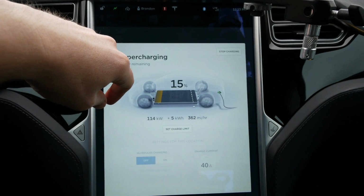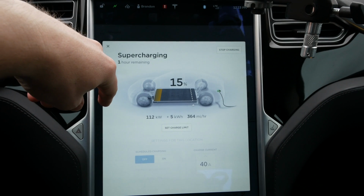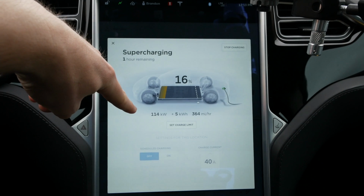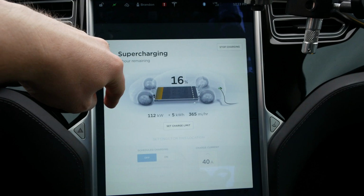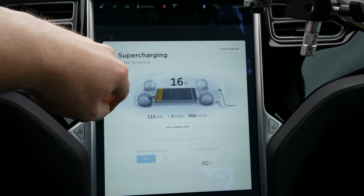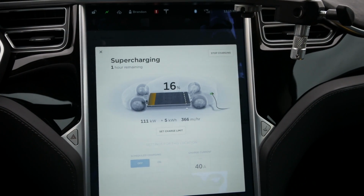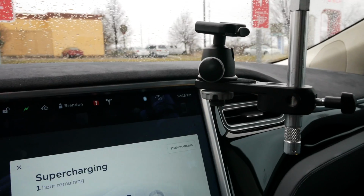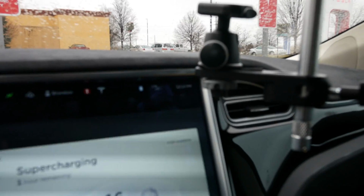Whereas some of the bigger batteries, it'll charge on or past 50%. But once I get to 50%, I think my charging power goes down to like, I don't know, 50 kilowatts or 60, 65, I forget. But so I'm gonna charge until, I think I want to charge to 50%. So that's how I'd like to do the test. It is, I mean, that's the charge level I'd like to do my next test.